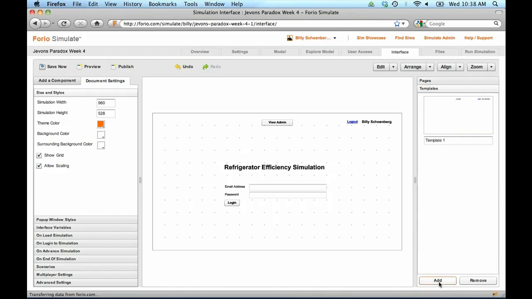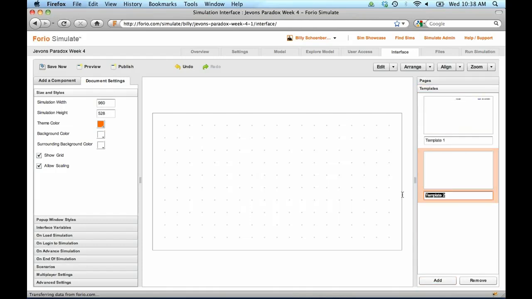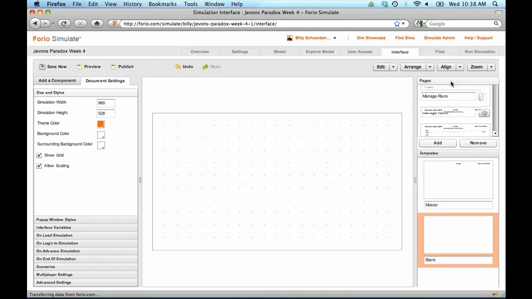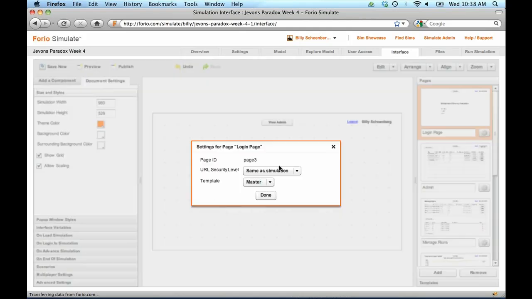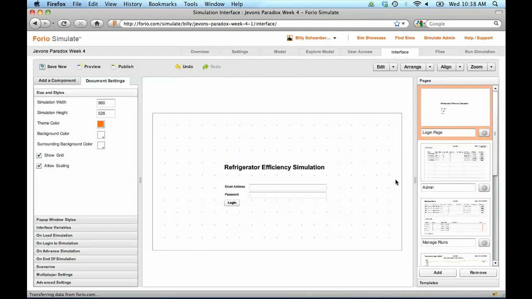So let's actually just quickly create a second template, and we'll just call this one blank, and we'll call this one master, because this is the one that's going to be used on every page. And on the login page, we'll just set it to use the blank template as opposed to the master template. And now the problem's solved.